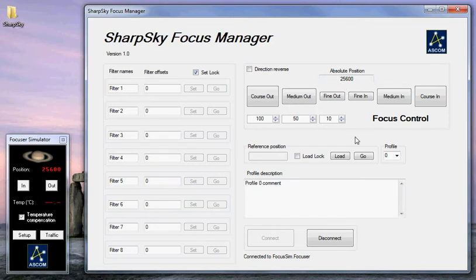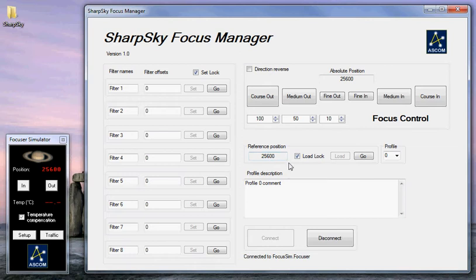So at that point we hit load. It transfers the reference point 25600 to the reference position box. The load lock comes on automatically to stop us accidentally overwriting it, so we can't accidentally reload it until we untick this box. So let's leave it ticked because that is our reference point.